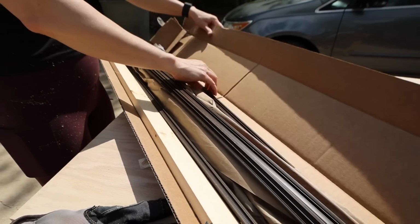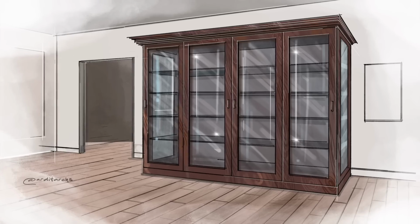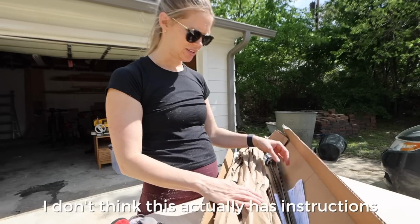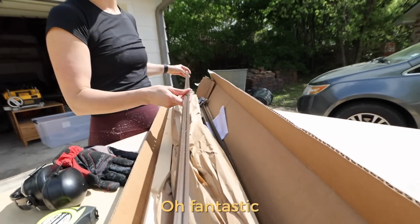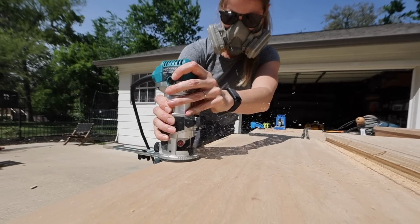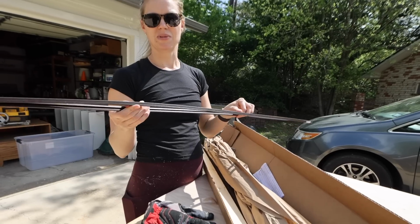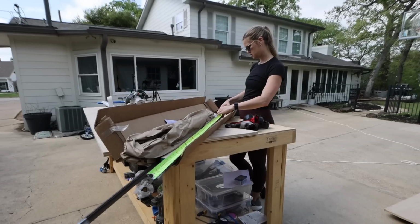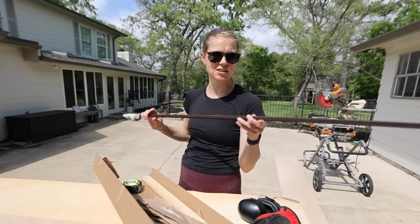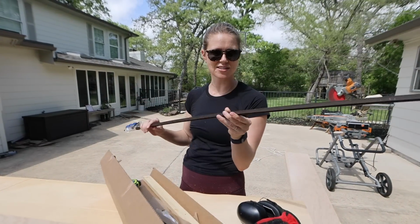What is that? This is the hardware for the sliding doors. I actually thought about building the doors without hardware. We decided since these doors are gonna be over 2 feet wide and 7 feet tall that they should probably have hardware to help them open more easily. I don't think this actually has instructions. Oh, fantastic. That's okay. The real reason I'm opening this now is not because I'm ready for hardware now, but along my bottom piece of plywood, I'm gonna have to route out two grooves that these are gonna sit into. I need to make sure that I don't make my plywood too wide. Okay, so I got the size that is just barely over 59 inches long, and so I'm gonna cut my plywood to be the same length as these, or probably actually a hair longer just for a little bit of room for error, and then we'll come back to how to install these later once I figure that out.